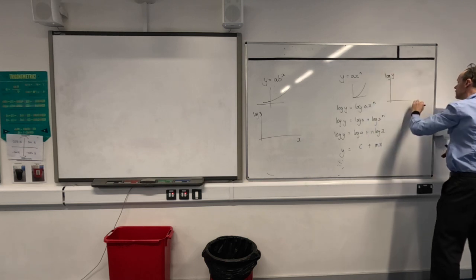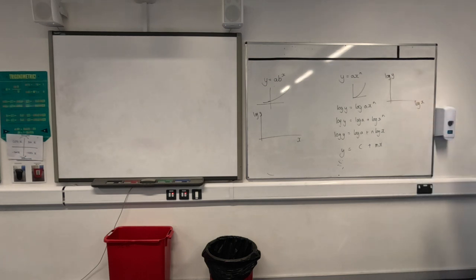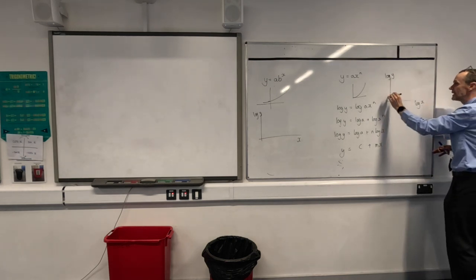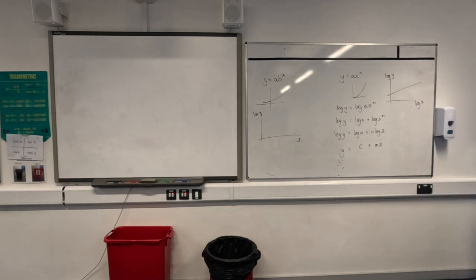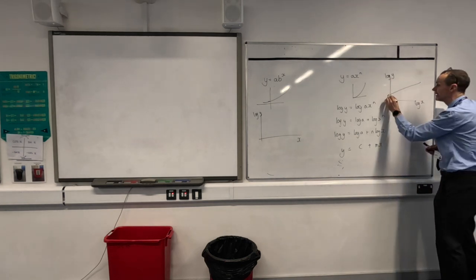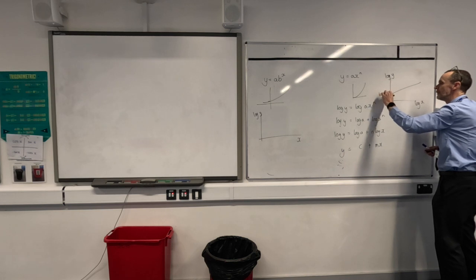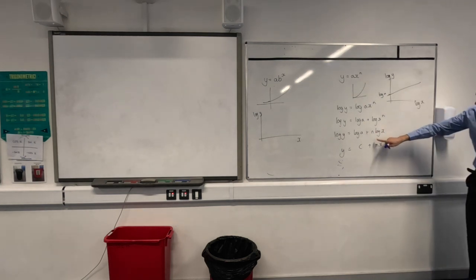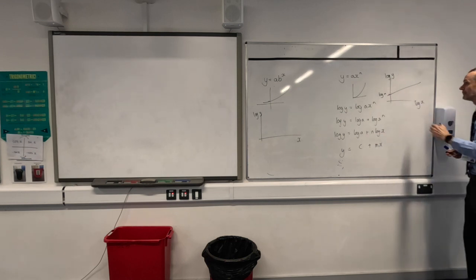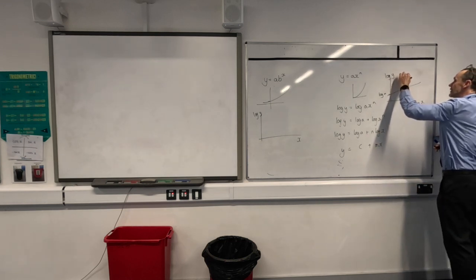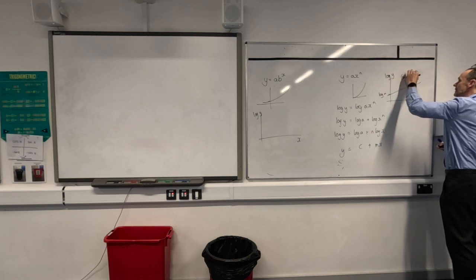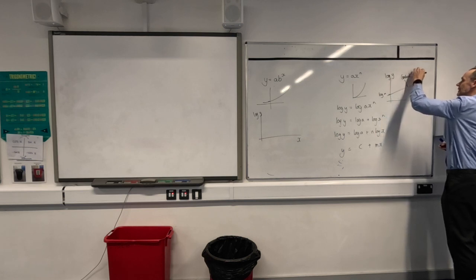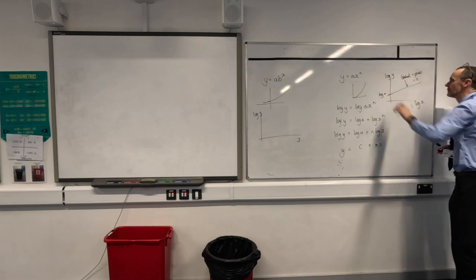Log of y and log of x. And if it is a power relationship, you will get a straight line. The intercept here will tell you the log of a, and we know how to undo logging. We do 10 to the power of, so we can work out if there's a multiplier involved. And the gradient of the line is the power. So the gradient gives us the power that we're after. So it equals n in that expression there.